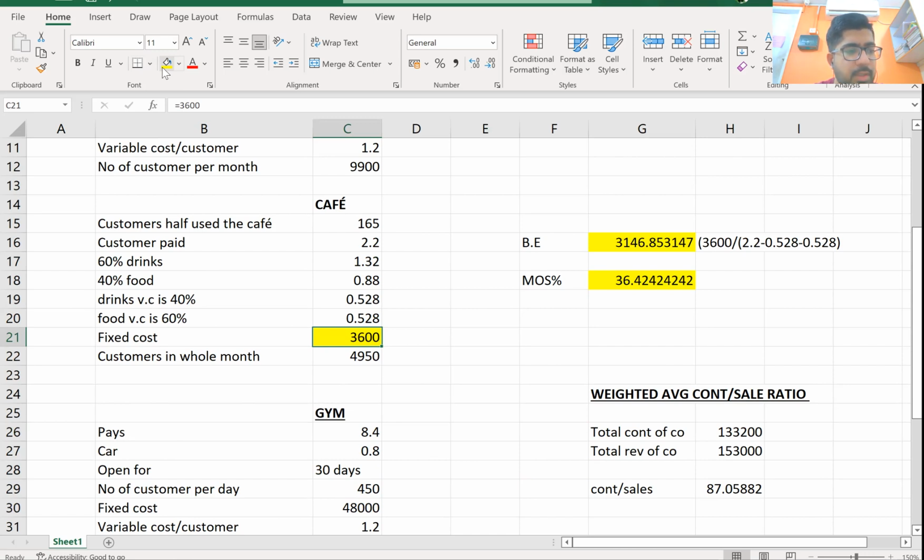You can do this. But the problem is that this is only a financial factor, whichever is giving the better result is based only on financial grounds. But if you use a non-financial factor, closing the cafe may result in less advertisement. People who come just for the cafe see that they have a good gym as well, so automatic advertisement and marketing is done. But if you close the cafe, they're not going to come to you. So this is going to be a big loss for you. This factor has to be taken into consideration.